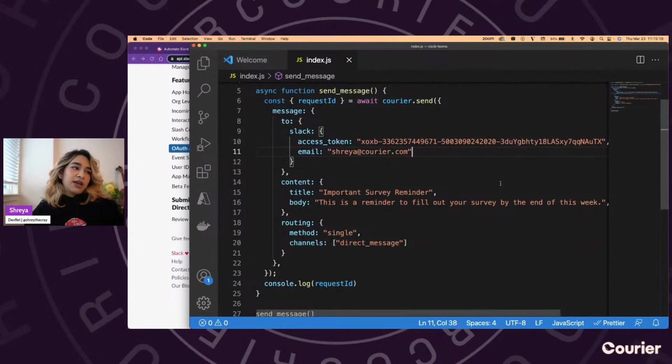Make sure that you have access to the email of the person that you want to send it to, or information related to the channel that you want to send it to. And then you can update, this is just like a template. You can update the title, you can update the body. The body is the actual main message that you're trying to send. A title, for example, if this was an email as opposed to a Slack message, would be what appears in the subject line. For text messages, the receiver doesn't actually see the title. They only see the body.